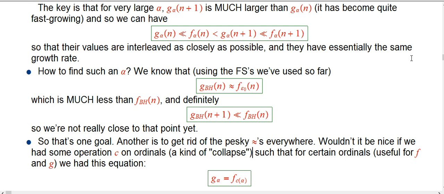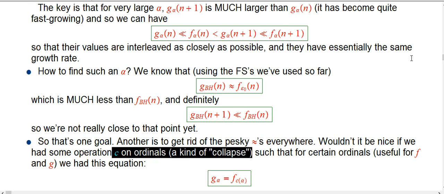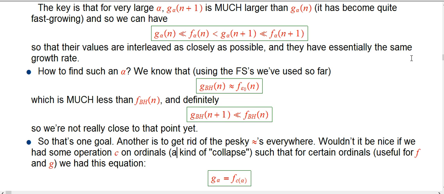But we're going to create a function, a collapsing function c, on ordinals, in fact, really just certain ordinals, and it's kind of a collapse in the same sense as ordinal collapsing functions, similar in a sense, such that for certain ordinals, ones that are very, very useful for the kinds of f's and g's we want to use, that we have g_α, that function, is identically equal to the f function, but at the smaller ordinal c(α).